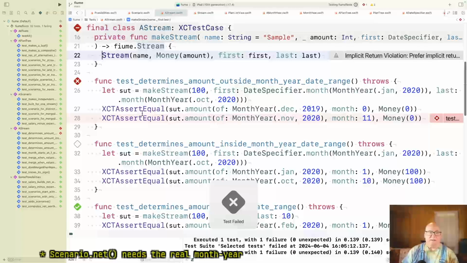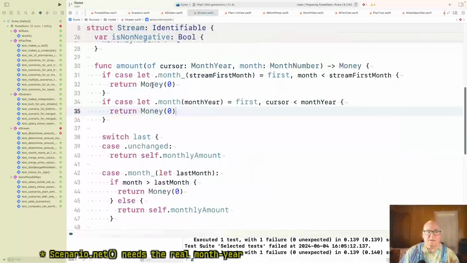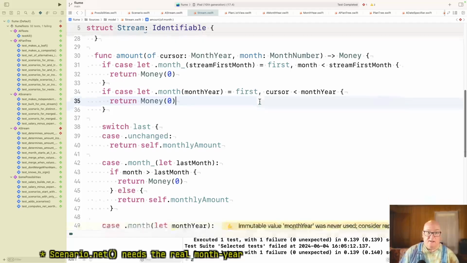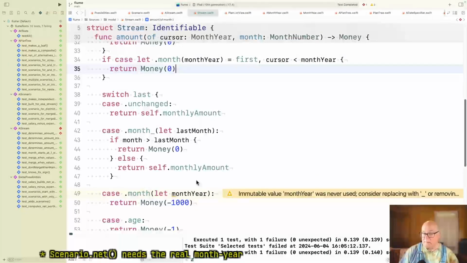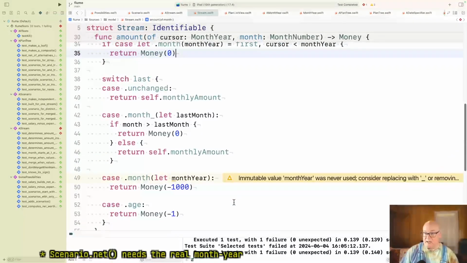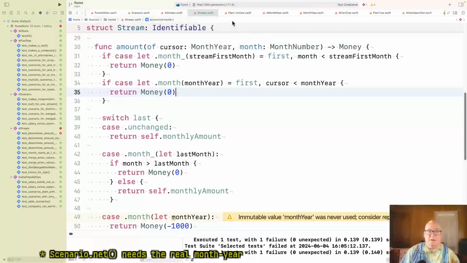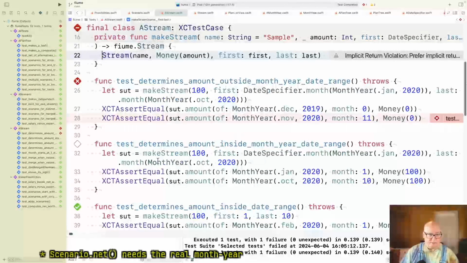Yeah, so what I'm going to say is if you set up the stream with month year range for when it's active, and then you check it and you've passed in a month year, it's going to use the month year against the date range like that. This probably leaves some holes of weird combinations, but we're going to get to the point of not making those happen. Okay, so now I think both these tests, this should be in range, this should be out of range.